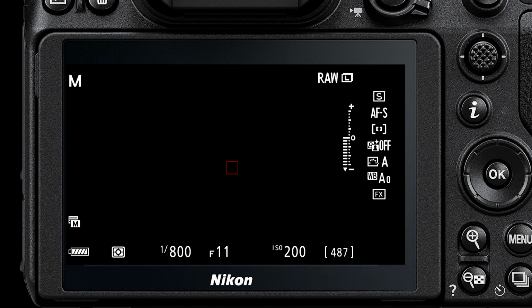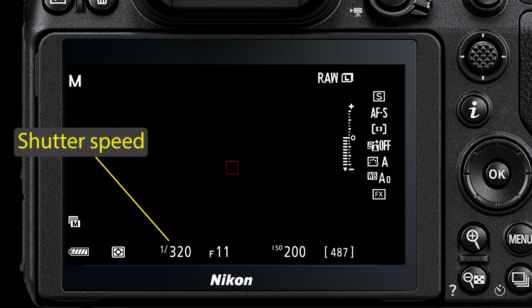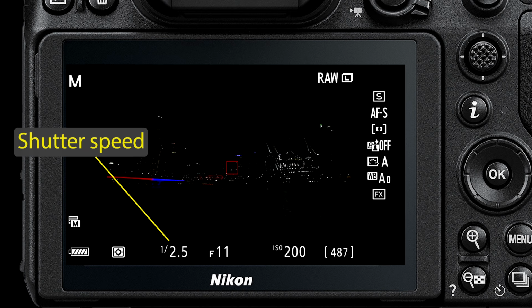Now so the camera can record more light, I'm going to start slowing the shutter speed down. Remember, the slower the shutter speed is, the longer it is open and the more light can be recorded. So as you can see, the shutter speed is getting slower and slower, and keep your eye on the light meter. Once it stops flashing, then you know you're getting close to the perfect exposure.